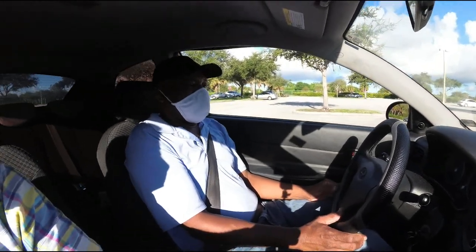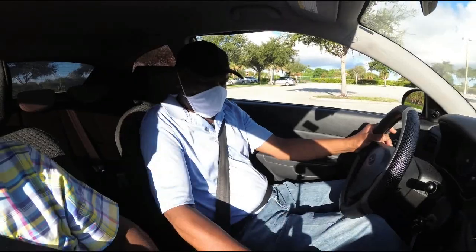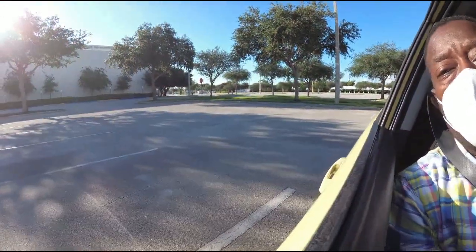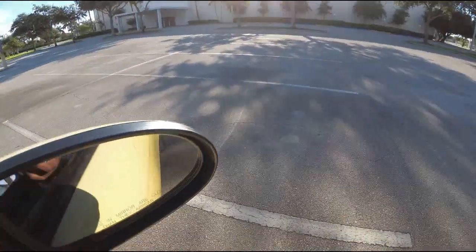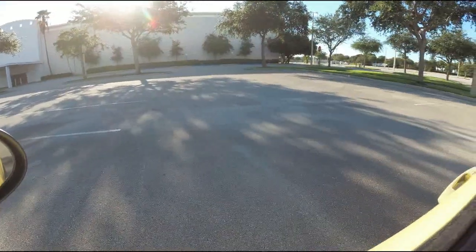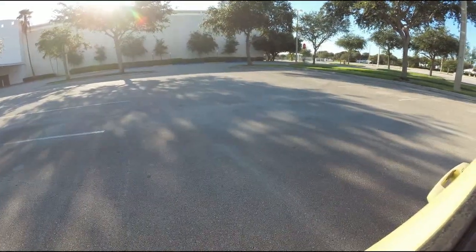Alright, reverse. I'm not so good. You're not good yet. But we're gonna get good, right? Yeah. Alright, reverse. And we're going to reverse again until the mirror gets to the end of the line. Like up a little bit more, just a touch, like there. Alright? Now, all the way to the right. You're trying to go down there, so you're reversing to the right. And look behind you.